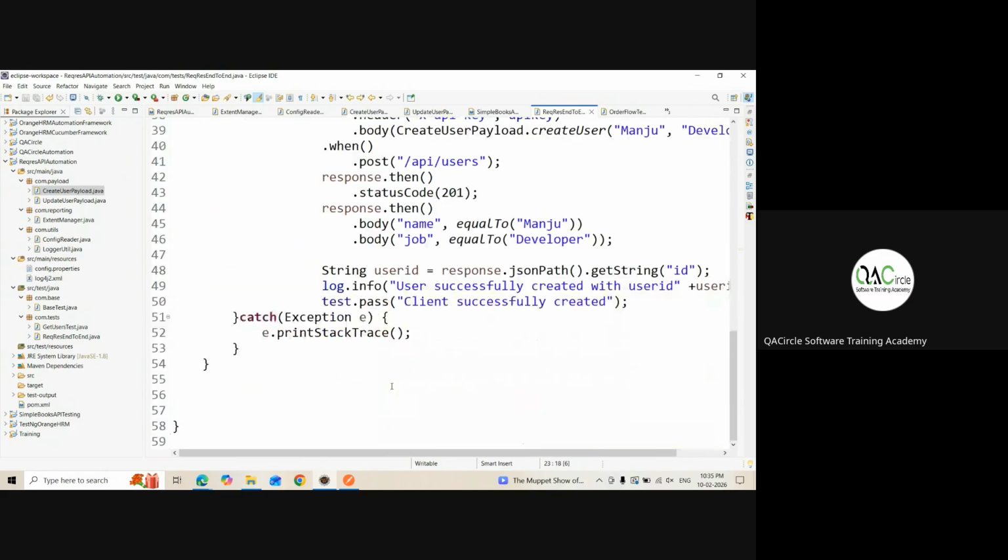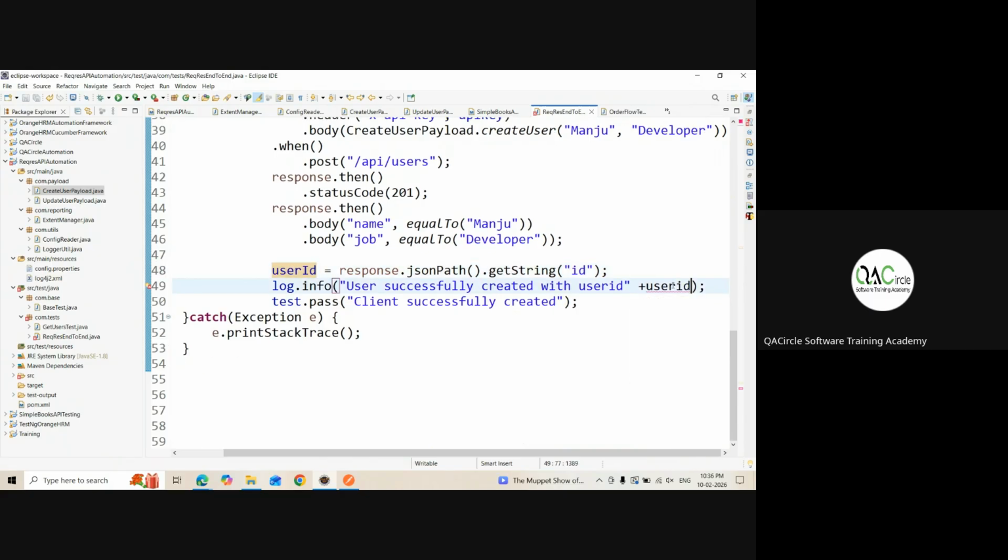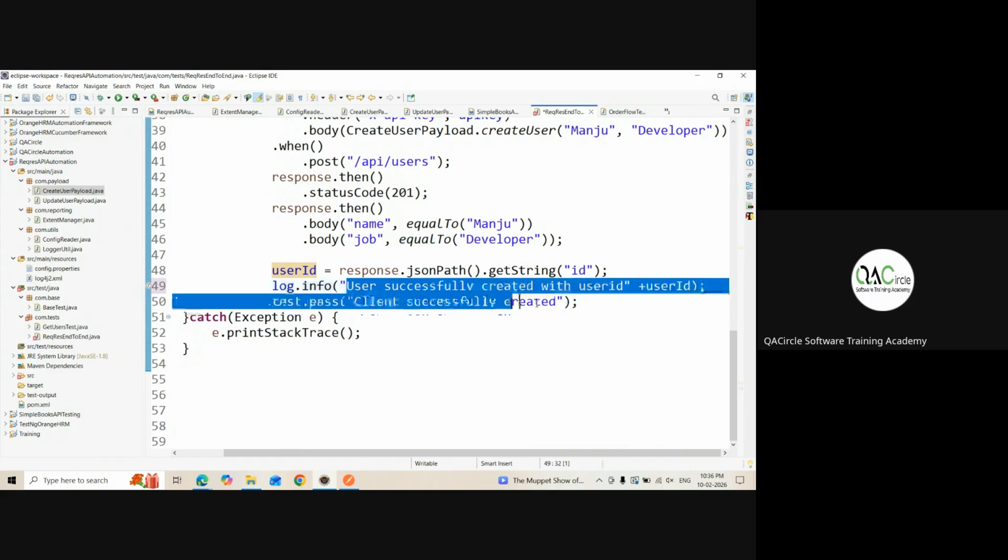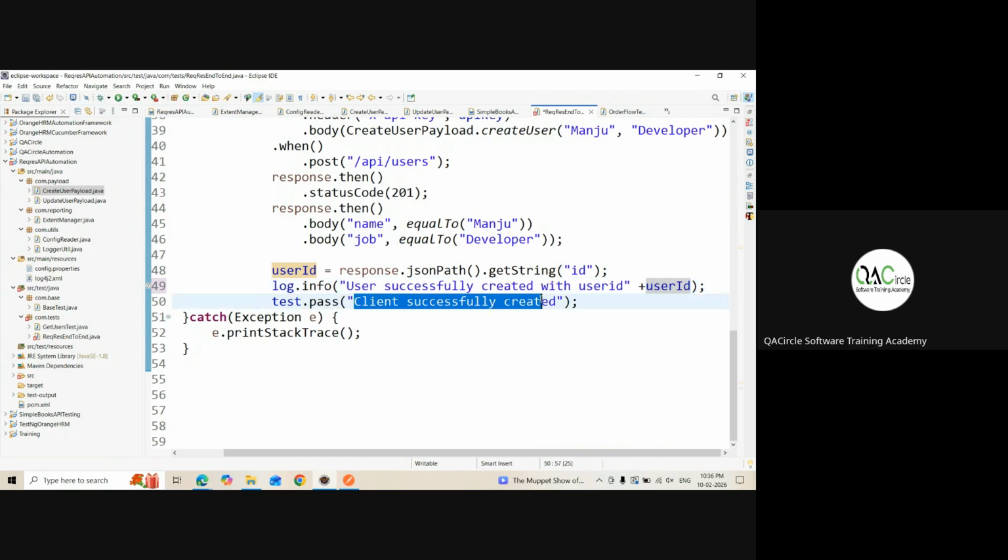Okay. So then we don't need a string here. So it should become a global variable. Okay, with user ID. So let me copy this and just write it here. Same thing. Client created successfully with user ID. Good.